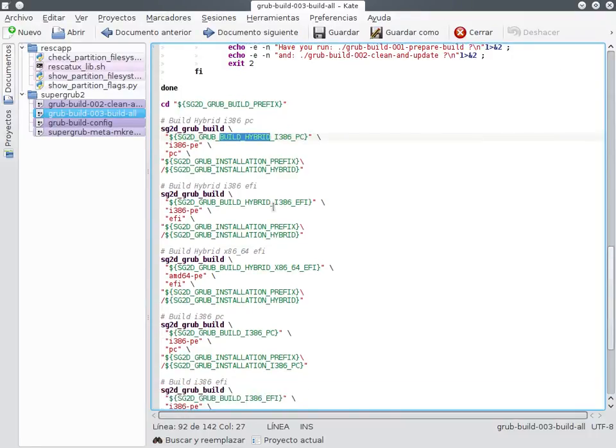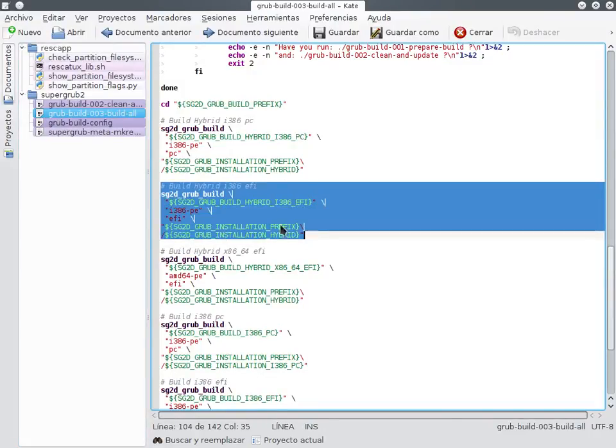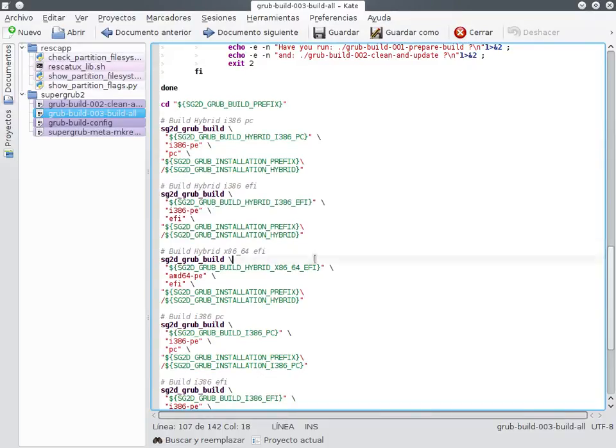Then later I'm going to build this one, we will see if we do it or not. I'm going to build this one in the E360 EFI, and I'm going to build the x86-64 EFI. So what do all of these installations have in common? They have in common the place where it's installed, which is the SGD2 group installation hybrid directory.